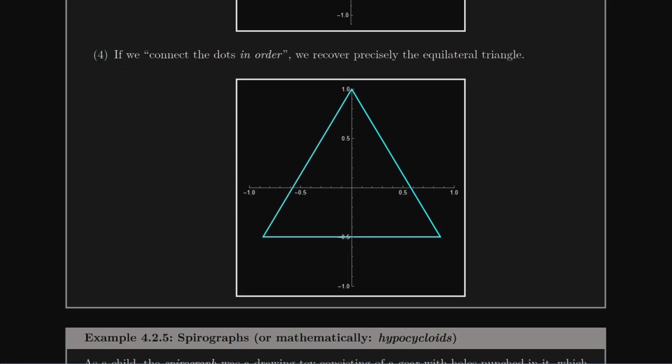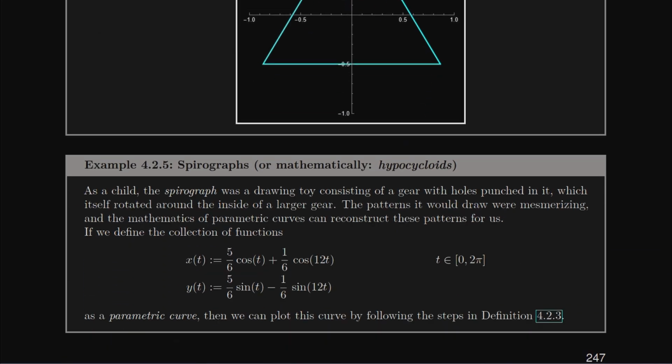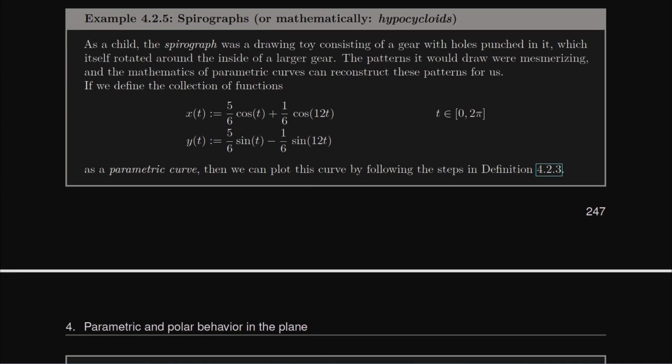The next example, I started off with a pretty easy example. The next one's just to get everybody excited. The calculations are going to be particularly tough. We're going to need a lot of points to really see how to plot this. So once again, computers are going to be your best friend. But we're going to talk about the spirograph.